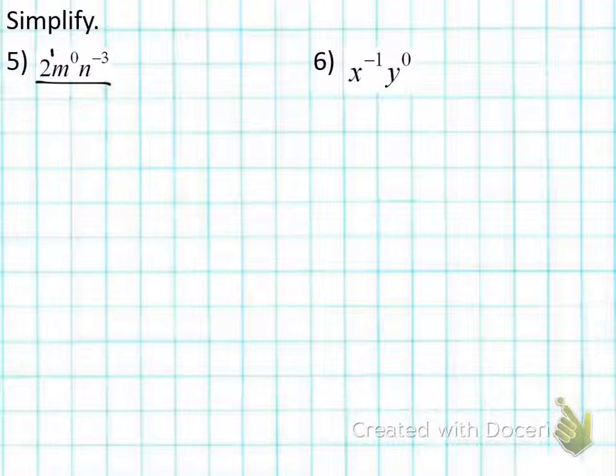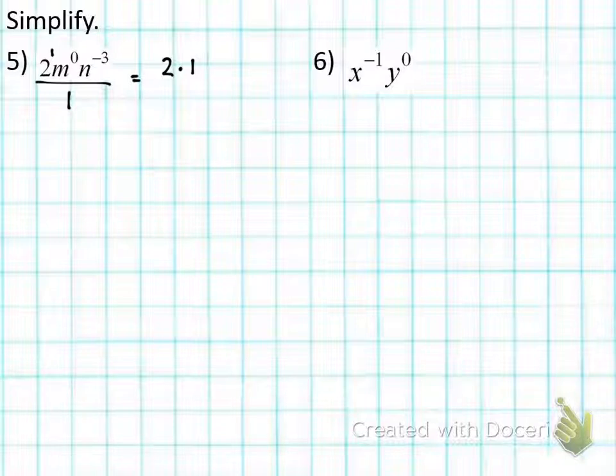2 to the first. Does it have a negative exponent? Yes or no? No. So do I need to move it to the denominator? No. And I'm putting a 1, right, because we know we're always dealing in fractions here. m to the 0 is 1, right? So I could really write 2, bring 2 across, and I could change m to the 0 to 1, right? And we know there's a multiply sign in between them, as imaginary. So I'm just going to put that there also.